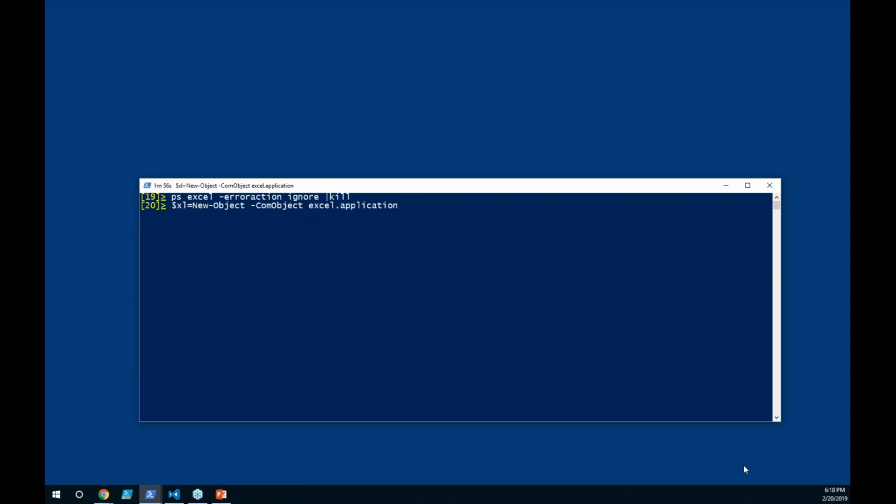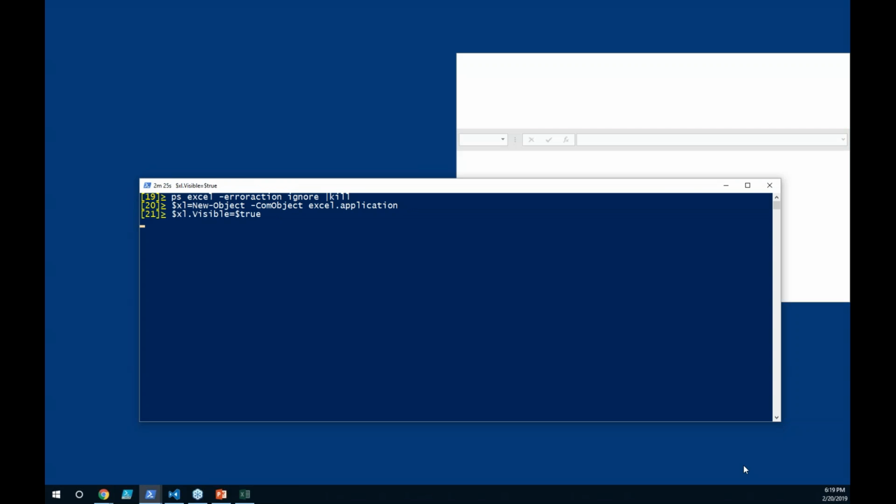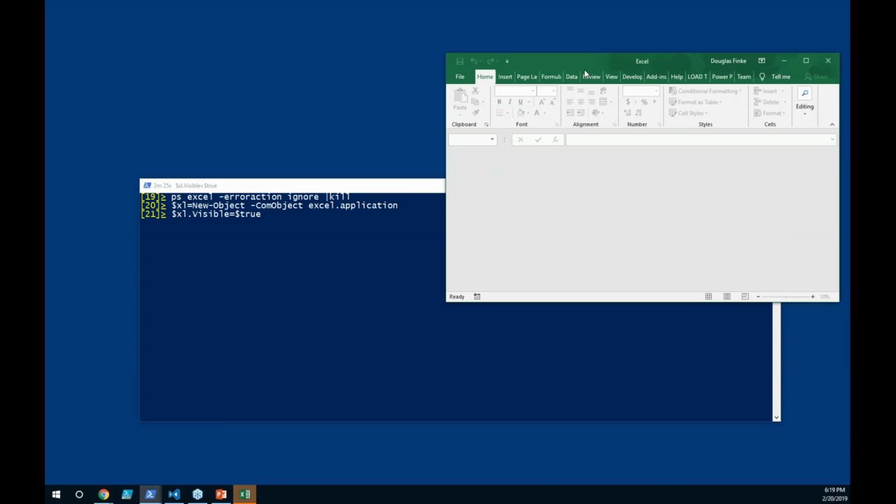So here, in case there's an Excel running. Now I don't know how many people know about this, you can new up an object inside of PowerShell. Hopefully some people have used that. But back in the day, you could use the -ComObject parameter. If I pass in the name of a COM object, and COM stands for component object model, which has been around in Windows for decades, and I pass in excel.application, what this will do, believe it or not, is start Excel in the background. And now on the $Excel variable, I'm going to set the property Visible to true, and watch what happens. And it actually brings up Excel for me.